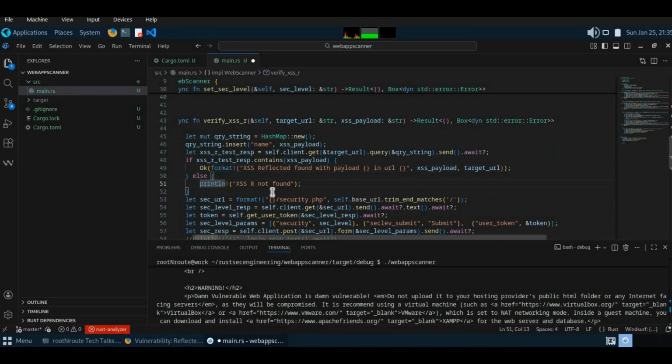Else again, it should be an Ok, and say format not found. Just make it clear: XSS not found.